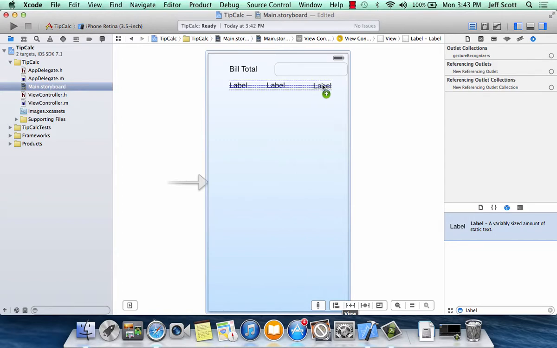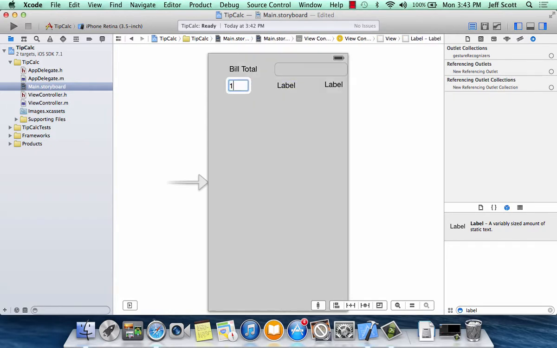So here's my labels that are going to have, what, 10%, 15%, and 20%. Again, I'm eyeballing these, so probably they're not lined up perfectly. I can almost bet you that they're not. And I guess I should have moved these over. These should all be moved over the way it looks.